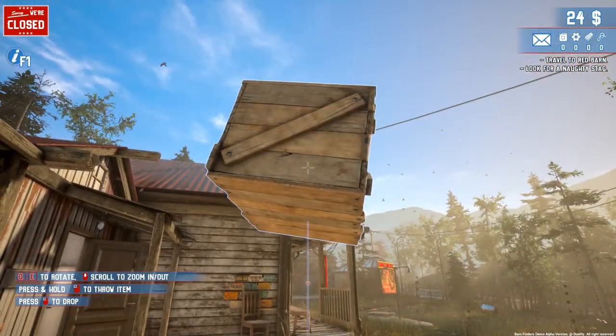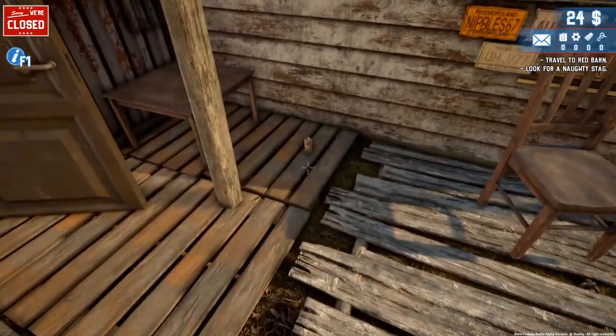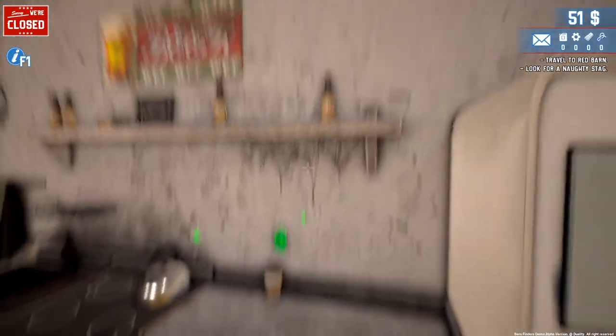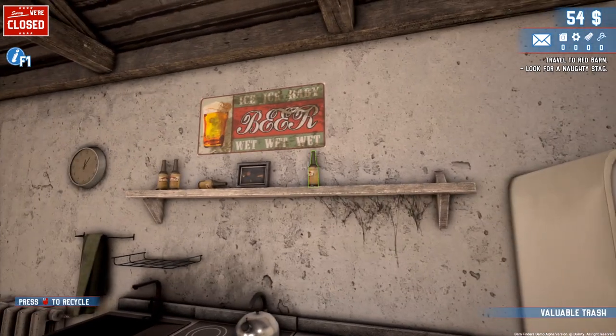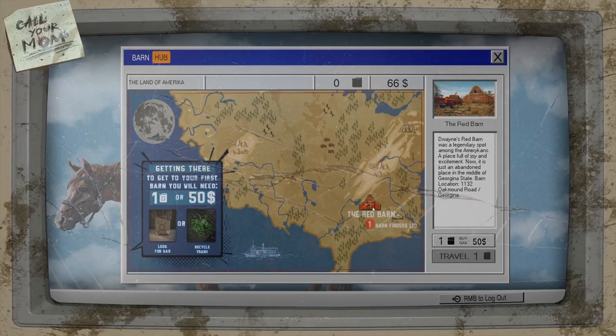Press and hold to throw item. Wait. Wow. That was one hell of a throw. All right, we gotta find garbage. This is the most expensive garbage I have ever seen in my entire life. There's garbage everywhere, and it's worth a freaking fortune. So we got enough money for our first barn.